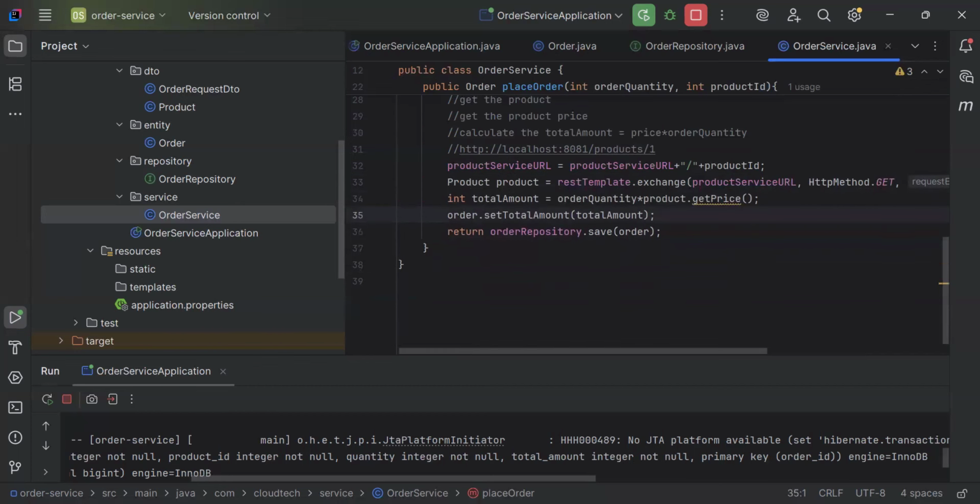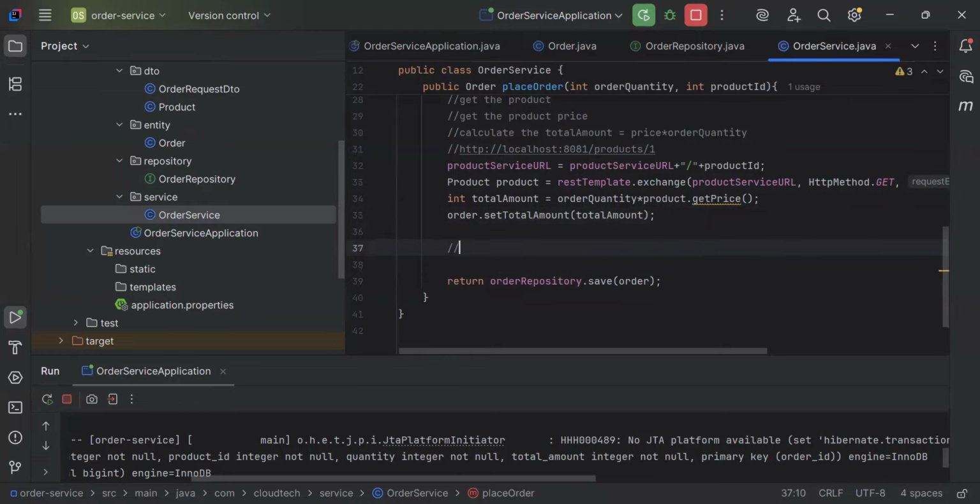When we basically execute this URL, we'll get the product. Now when we calculate the amount and save the order, ideally what should happen is the stock from that product should be reduced, right? So what I will do, I'll give one more call to reduce the stock.